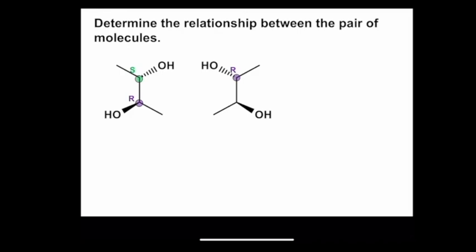This is a really good case, where you may be looking at a meso compound. There may be an internal plane of symmetry in some conformation that you don't see quite here yet. In this molecule, the way you can see this is if we were to pick up this molecule and say, okay, I could turn it in the plane of the page, or I could flip it like a pancake. That doesn't quite line it up.